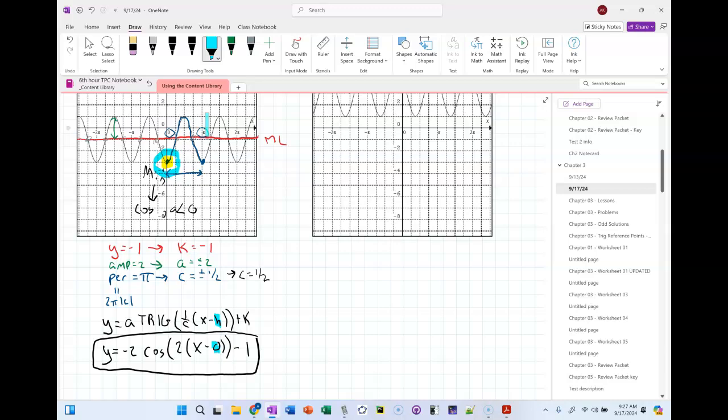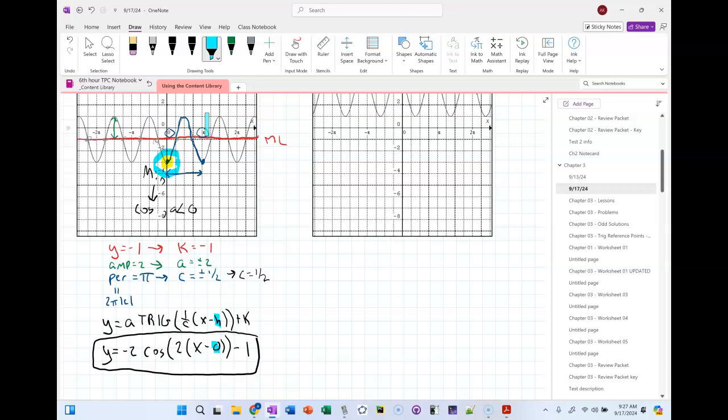Okay. So, Mr. Kulik, when we introduced this idea, you showed us the picture of sine and cosine, and they were basically the same graph. They were just shifted left or right a little bit, one or the other, right? So shouldn't I still be able to write the equation for this example using sine if I just have a little shift going on? Yes. Yes, I can. Let's show you how to do that.